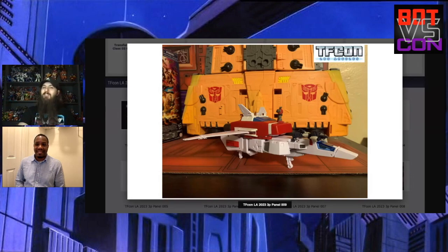And there they are again with, now this surprised me. That is the Legends class Jetfire from New Age. So it's extra tiny already. I mean, it's a big figure, but it's still Legends class. It's not the Siege version. So these are remarkably tiny.